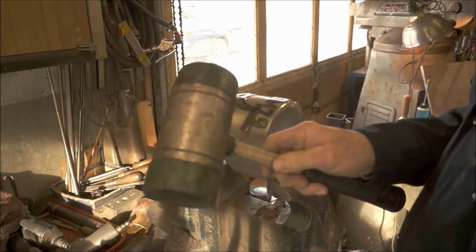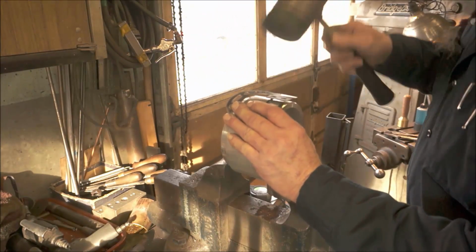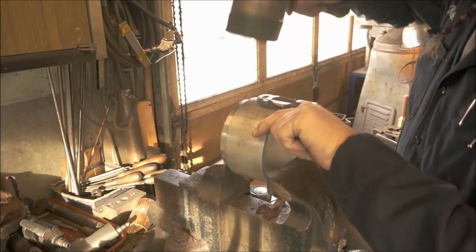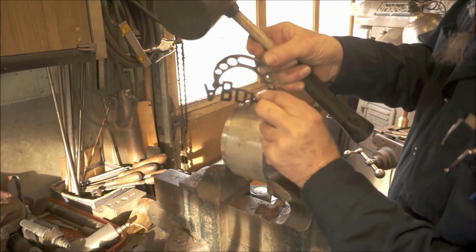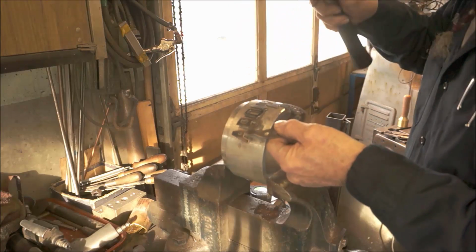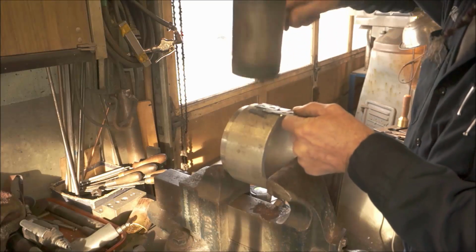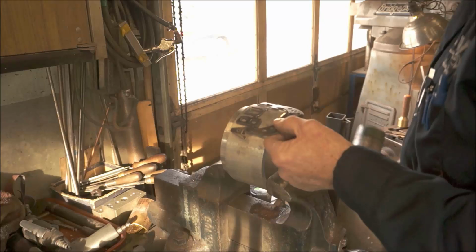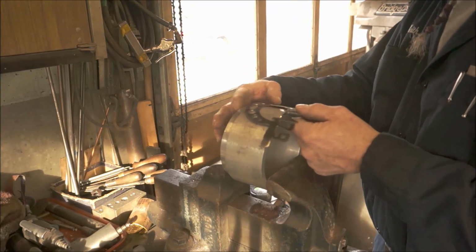This is just my Armstrong rubber mallet. Alright, and that takes some of that kinking out of there, and this really helps shape it on down. Now you can see there's still rocker on there, and we know that that's going to be bigger than the 6 inch diameter that we have over there as well.